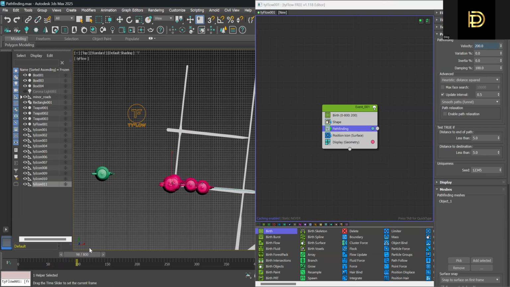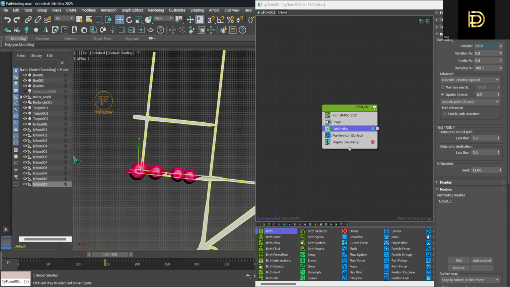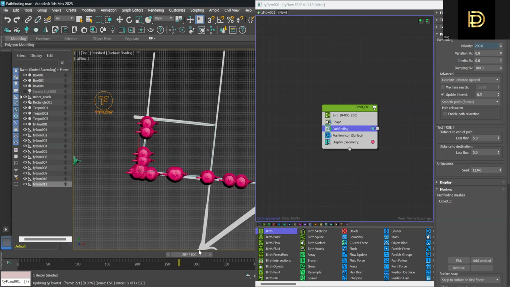So it depends on how fast you want your pedestrians or your vehicles to move. If you want faster, you could just change the number to a higher number. So now we have fixed this issue by increasing the velocity number.